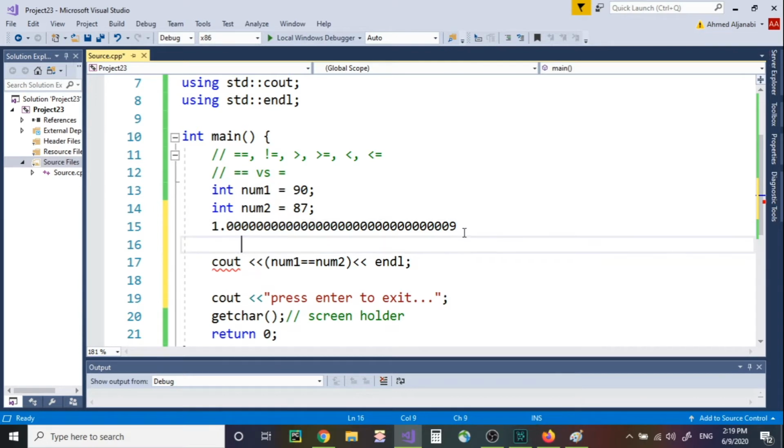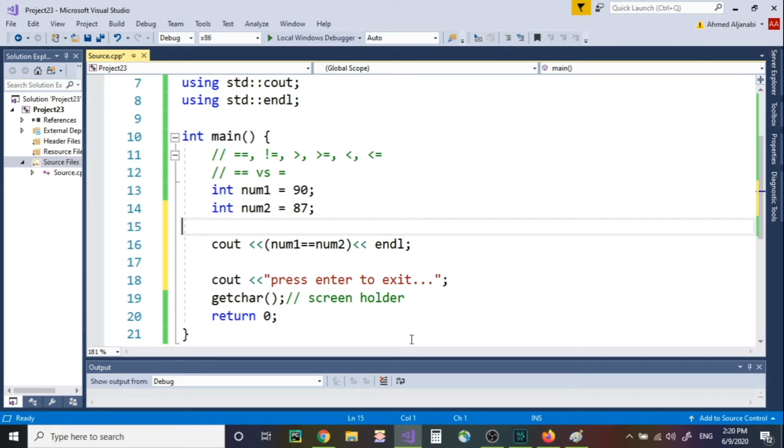And sometimes you have another variable, which is again 1.00. But when it's stored inside the computer, it could be stored in a slightly different form. You don't see that; you just see 1.00 and 1.00. When you start comparing them, you think both of them are doubles or floats and they should be the same, and then you get them not to be equal because of this 9 and this 0. So it's not recommended at all to compare floats and doubles because of the precision of those values.